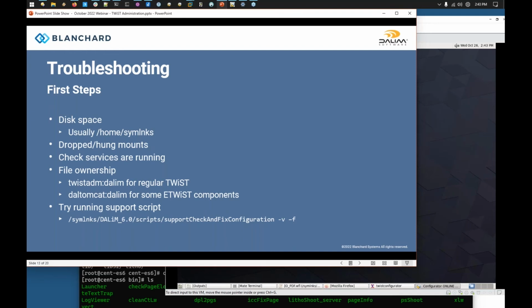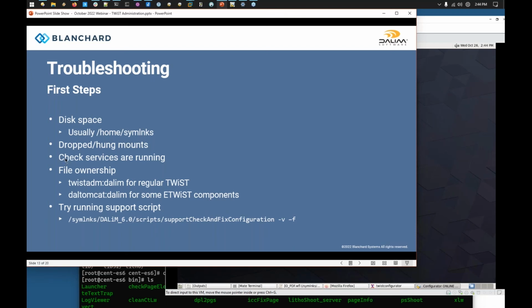And you can also have issues with the workflows. Will sometimes stop even running. They'll show as stopped in editor. And also with disk space, that DB location folder we were showing earlier can become corrupted. So that's one thing to check right off the bat. Also worth checking for dropped mounts. That can become an issue if you have workflows that use a hot folder on a custom mount. That can cause issues.